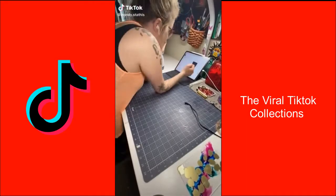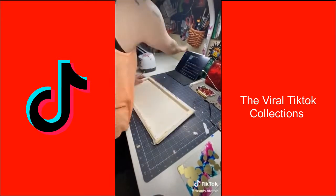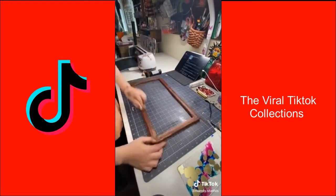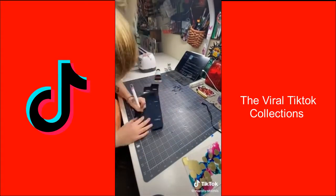I see a bunch of people posting all these business checks. I want to see the custom orders. People don't typically understand why custom orders are so expensive. So I wanted to start a trend to show the world all the love that actually goes into making a custom order. Small business owners, who's with me?